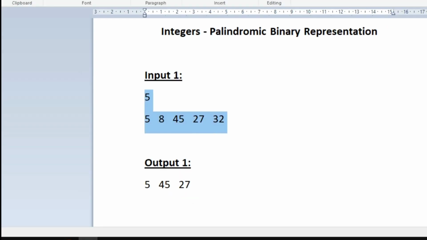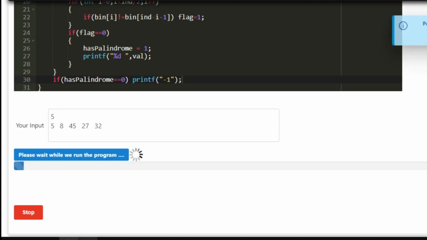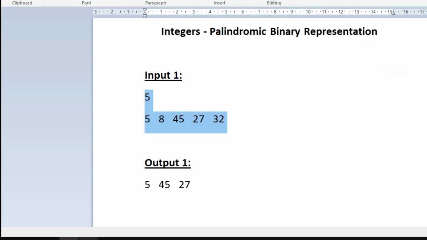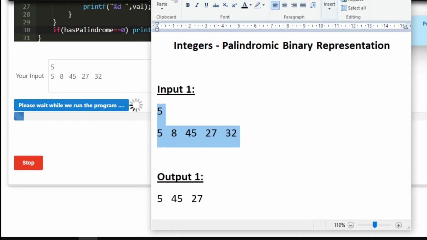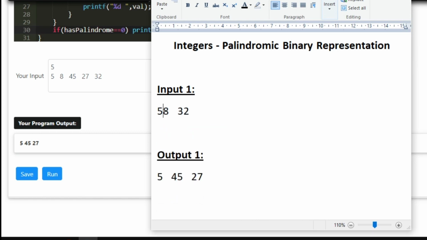So now let us check our program with the sample test cases. This is our sample input 1, and here out of these 5 integers, the integers 5, 45 and 27 have palindromic binary representations. So we also get the correct integers as our output. Now let us remove these 3 integers 5, 45 and 27, and check our program.